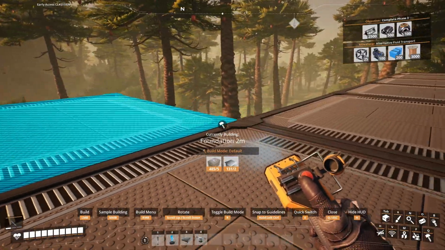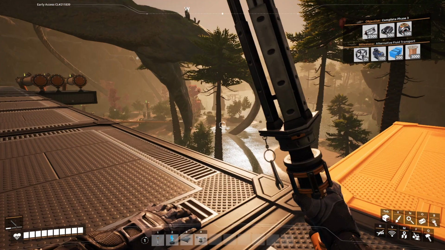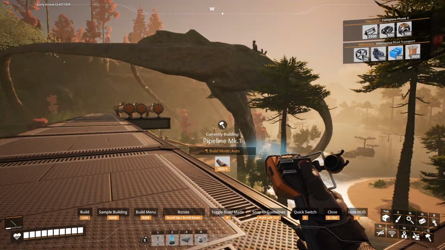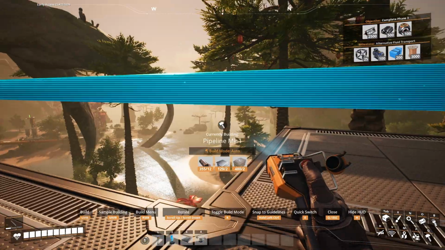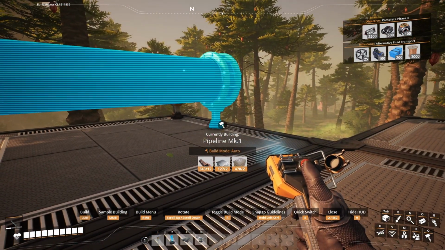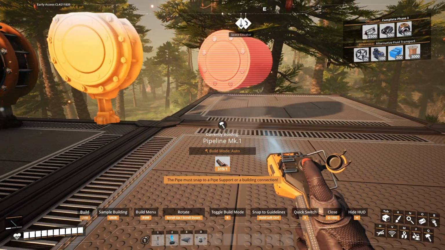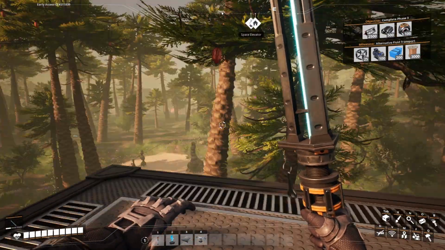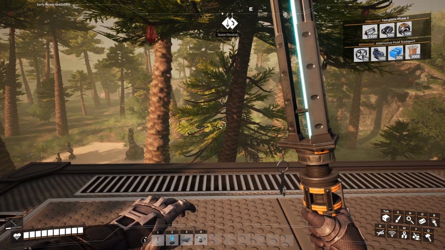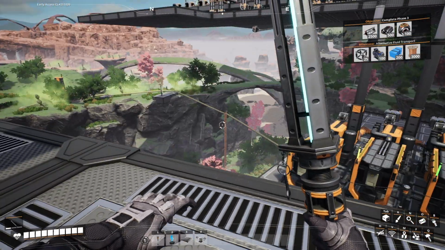So 1, 2, 3, 4, 5, and if I did this correctly, the math, I should be able to then bring a pipe over to this bit. Whoops. And push the button, Digby. Try not to screw that up. Okay, well, it's going to take me a little while to get all this mess home, but we're well underway. Many, many minutes later. Okay, there we go, sorted.